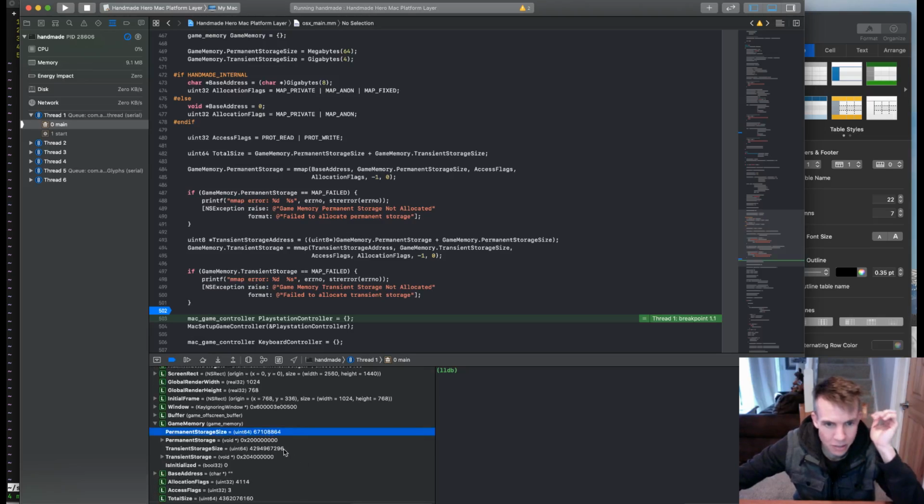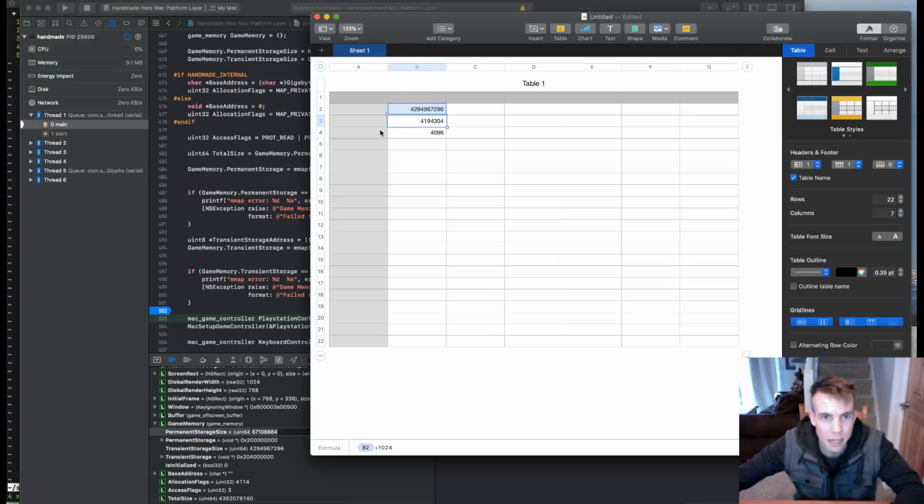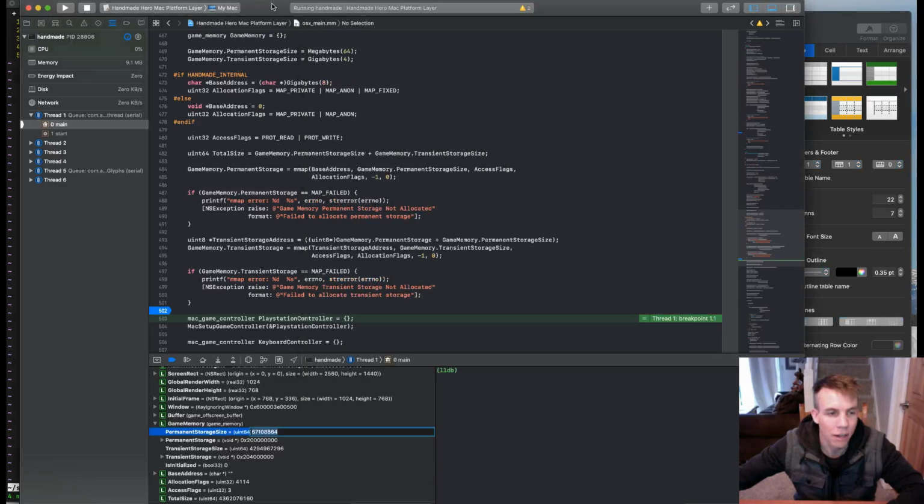Okay, so this number here, I'm going to plug that in. That's got to give us, oh, come on. There we go, copy that. I'm going to put that into my magical spreadsheet. 64, okay, so that's 64 megabytes. And then 4096 megabytes would be 4 gigabytes. So that's what we calculated earlier, so that's right.